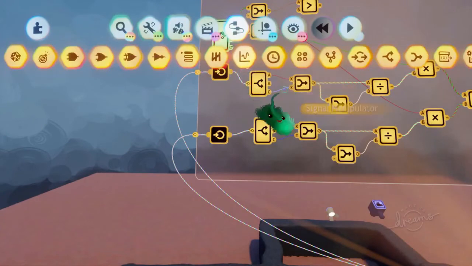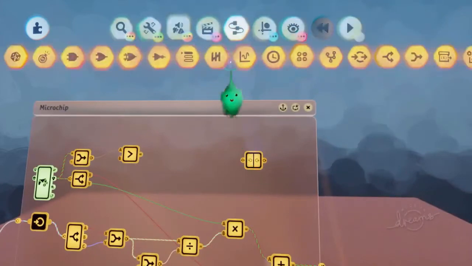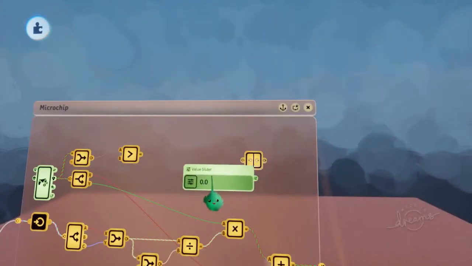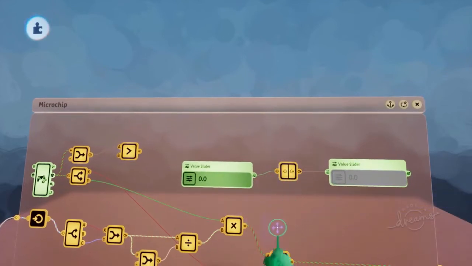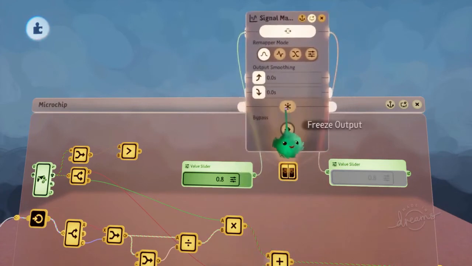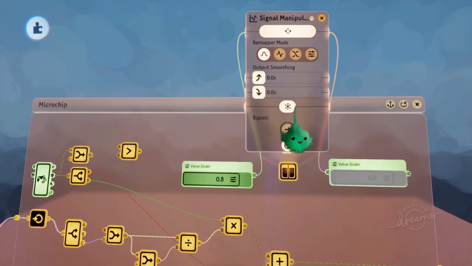So to freeze these values, we can use a signal manipulator. So if I just demonstrate what's going on with this, let's get a value slider, and one for output. So it just takes in a value and manipulates the value and then spits out the value. So if we set it to 0.8, it's just giving us the 0.8. But it has this setting called freeze output, and whatever it's outputting at the time, so 0.8, it won't change that while this is frozen. So now the input can change and the output doesn't care. And then when we unfreeze it, now it will be back to whatever it's receiving into it.